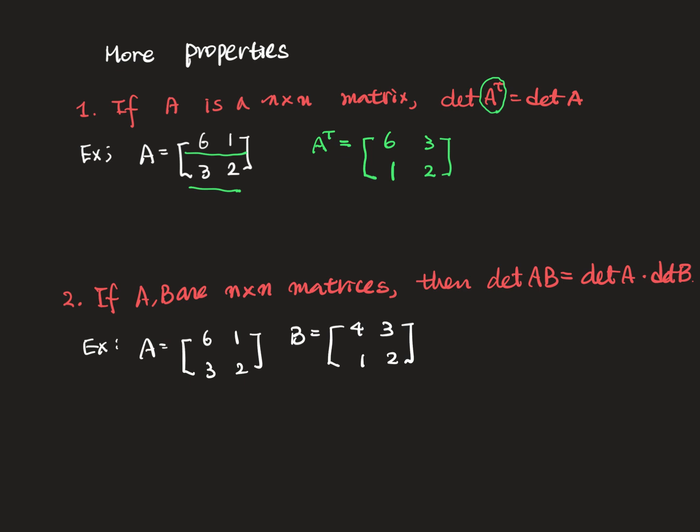What happened here? So let's find the determinant of A. 2 by 2 is easy, right? 6 times 2 minus 3 times 1, 12 minus 3 is 9. How about the determinant of the transpose? Here, 6 times 2 minus 3 times 1, that's going to be 9. So your conclusion is the determinant of the transpose of matrix A is exactly the same as the determinant of matrix A, guys. The row and column change doesn't change the determinant, okay?